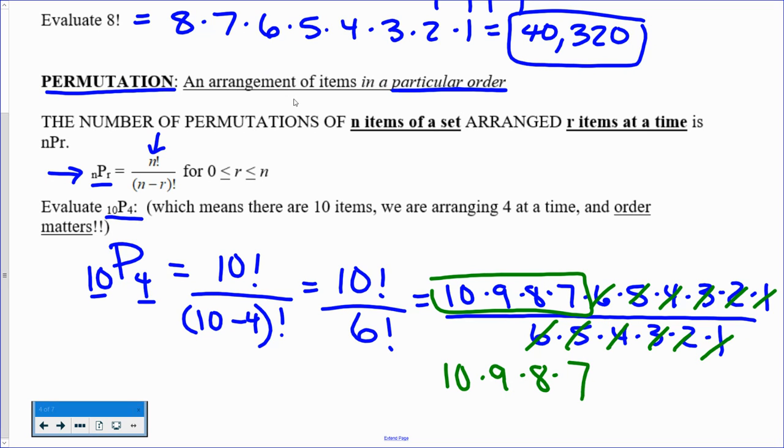Okay, so hopefully that makes sense when we think about the situation we were just talking about. So if I have 10 students, but there were only 4 spots for them to line up at the door, I've got 10 options because there's 10 kids. Someone lines up. Now there's 9 options because there's 9 kids remaining. And then there's 8 options because there's 8 kids remaining, and 7 options because there's 7 kids remaining. And we would stop because there were only 4 spots to line up. Okay, so I multiply those together and I get 5,040.